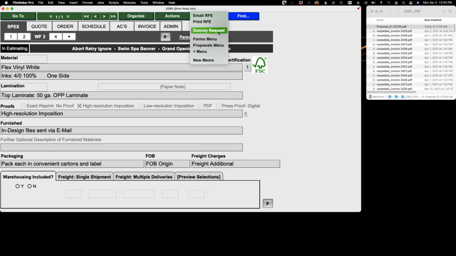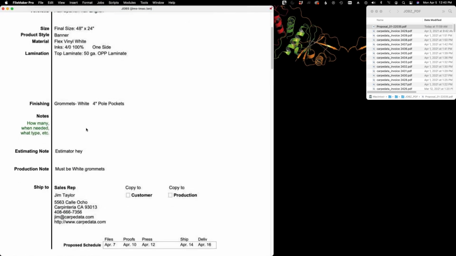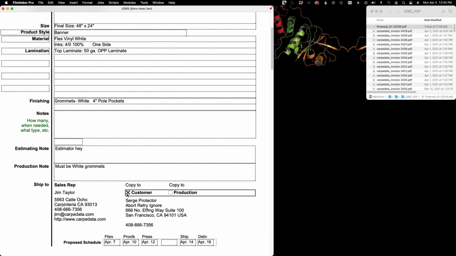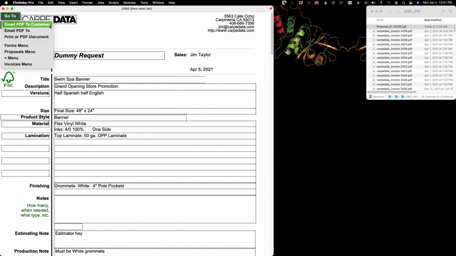If I needed to have somebody make an actual sample of it, I've got all the specs in there. I just choose dummy request, and it has everything. And I could say, yeah, ship a copy to the customer, and maybe make some notes, and also ship a copy to production. This is very easy for me to output now as a PDF I could send to anybody.